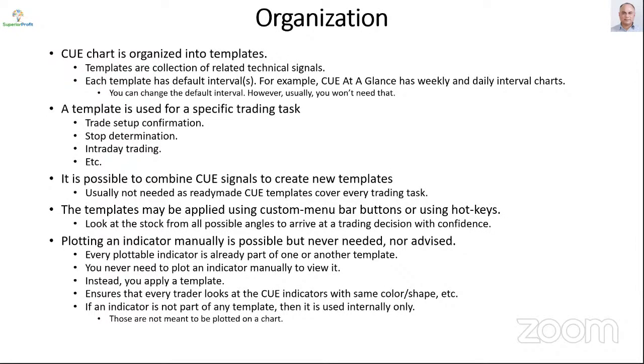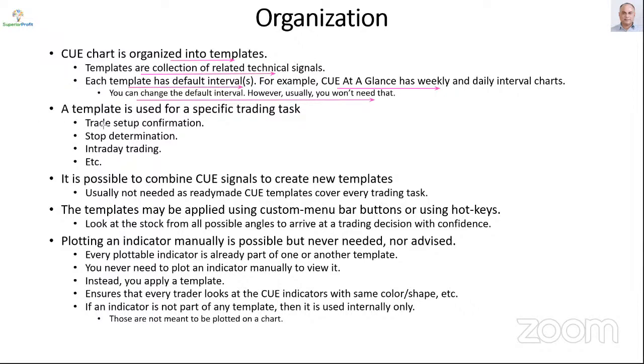Q technical charts, how they are organized. The charts are organized or grouped into templates. Templates are collections of related technical signals. Each template has a default interval, or multiple intervals if it is a multi-chart template. For example, the at a glance template has weekly and daily interval charts. You are able to change the default interval. However, usually you won't need that. Hardly ever do Q traders change the default interval of the Q templates.